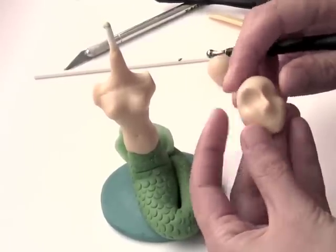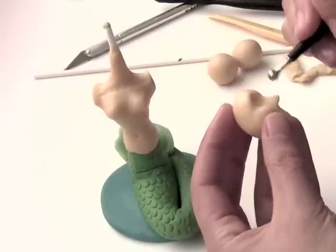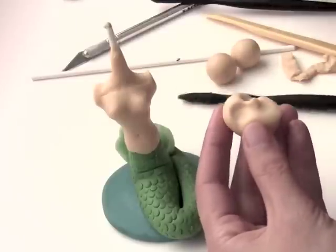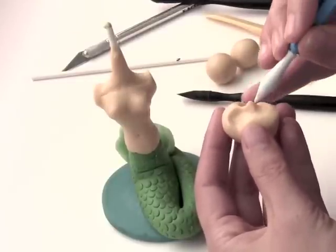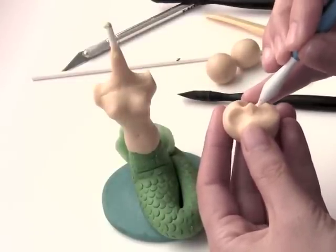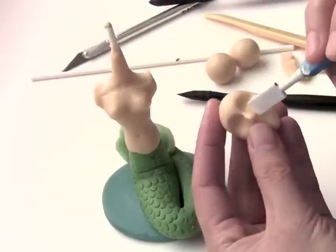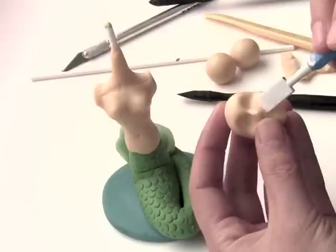I like the way that looks there. Cute little turned up nose. Make a couple little nostrils here. Define the edge of the nose.